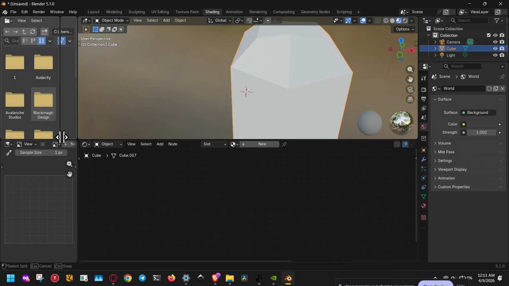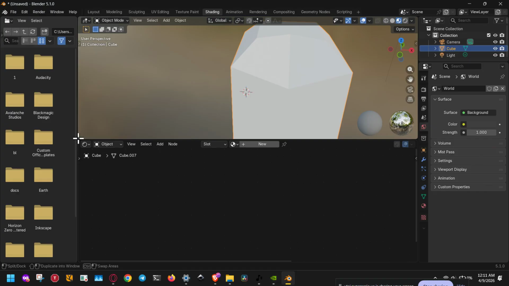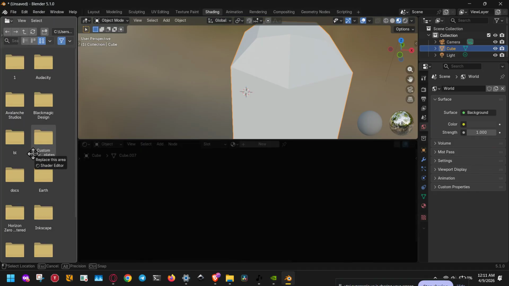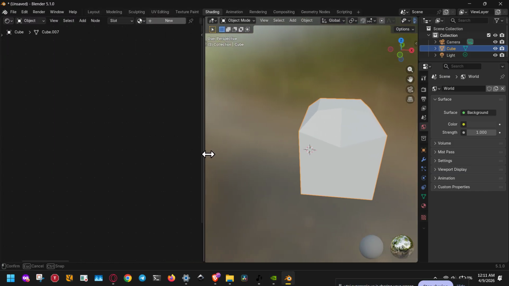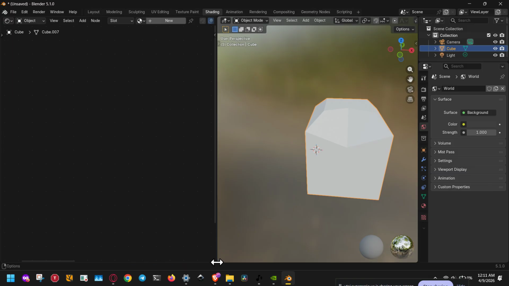Once you know which two windows you want to exchange, look for the small corner area where the borders meet. This is the tiny rounded corner at the edge of the window, and it's the key to making the shortcut work. Now, hold down the Ctrl key on your keyboard. While holding Ctrl, click and drag from the corner of the first window directly into the second window. As you drag, Blender will recognize that you're trying to swap the editors rather than resize them. When you release the mouse, the two windows will instantly trade places.